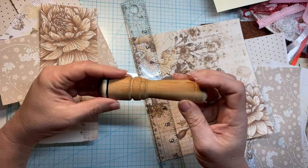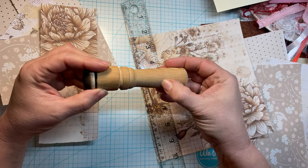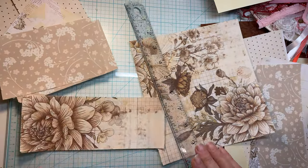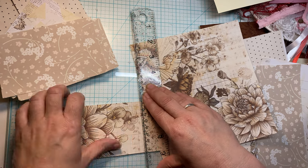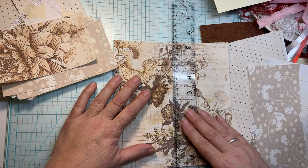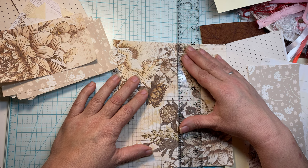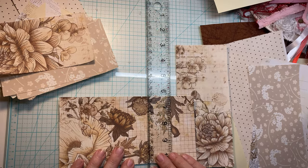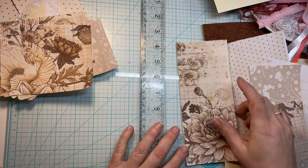Well, that ink pad is coming off. I have trouble gripping things for long with my hands. And these have been a perfect solution to that because it's got the bigger handle and bigger base. It's much easier to grip and do my work. So those have been a lifesaver for me. And I want to make them available for anybody else who might have that issue or challenge, I should say. We call them challenges, Tanya, not issues. 1, 2, 3, 4. I'm making these smaller and smaller. I don't know why. And so that is something I want to do and get them out so that you guys can have access to those. I think that would be fun.